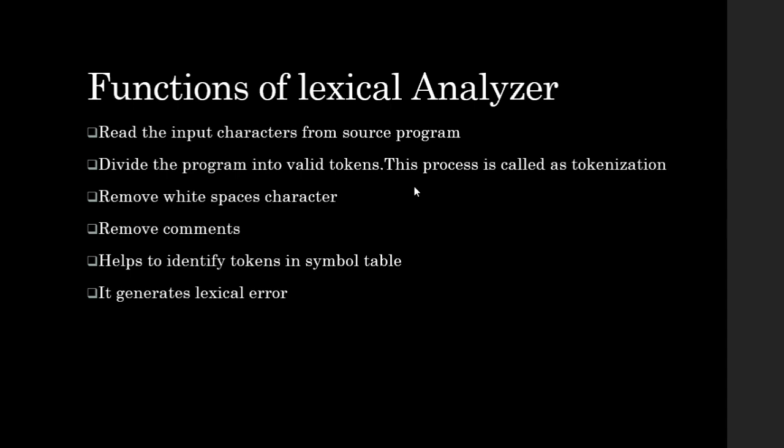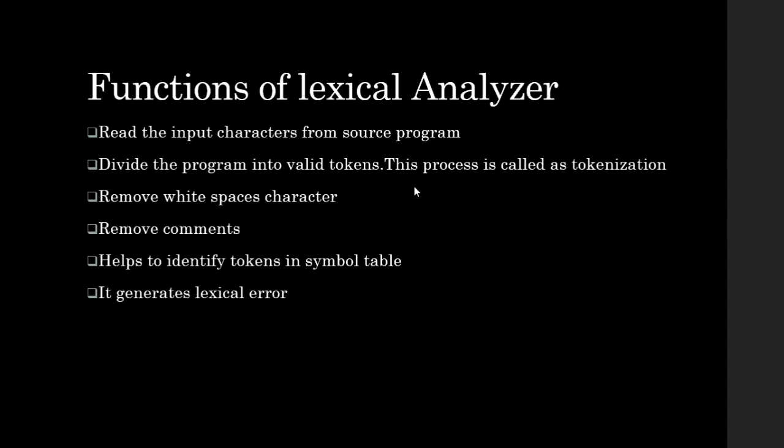Whenever we have any blank spaces or white spaces, any unwanted spaces will be removed by the lexical analyzer. To improve the readability of the program, we use comments. Comments represent what the program code is going to do, and they will be removed because they are not going to be executed by the compiler. Removing comments is part of the role of the lexical analyzer. It is also used to identify the tokens in the symbol table. Whenever we have a variable, that variable will be entered inside the symbol table along with its type and its location, all these things.